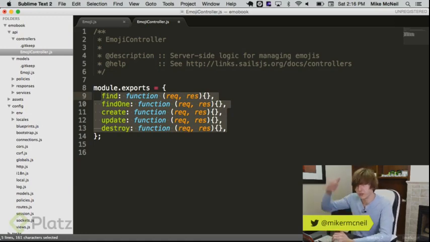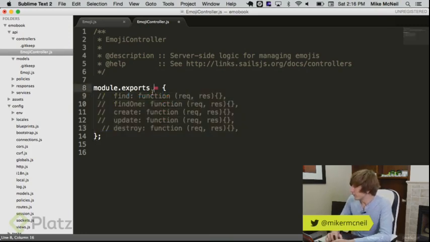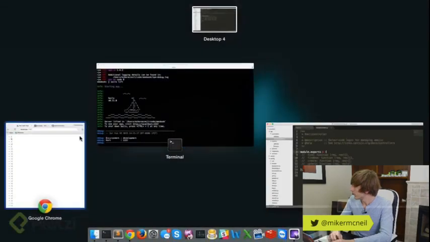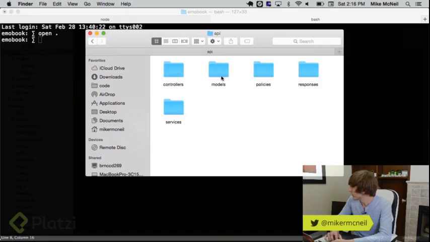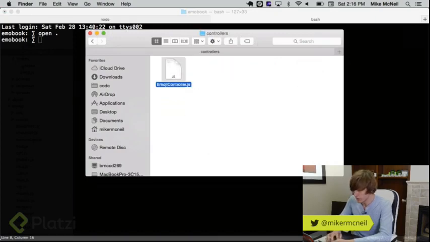They're called blueprint actions. And it's because generally, if not in the final product, at least for a while when you're developing an app, it's super handy to have these things around, because then you can just go fake some data real quick. So I'm just going to leave them in here commented out for reference, and I'm going to drop this file into the little chat deal for you, so that you can play with it and mess around with it if you want on your end. And I'll do the same thing for the model. Also, I just think this thing's really cool, so I like dropping stuff in there. All right.